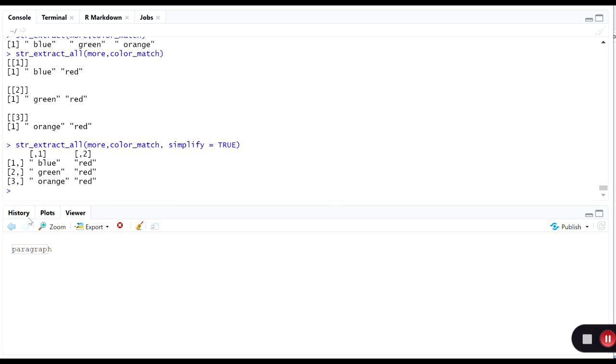Now your assignment is going to be to repeat these sorts of things, but modify it so that it won't pick up things like "flickered." It won't pick that up as a color. So you're going to do several steps. You're going to show all the sentences that contain at least one color with the highlighted word using str_view_all. Then use str_extract_all to produce an array with the colors that appear multiple times in a sentence.